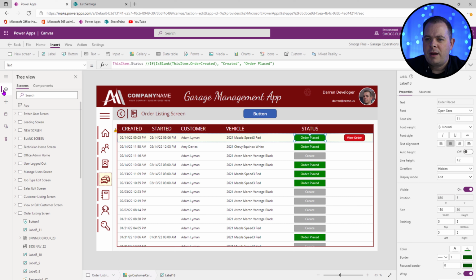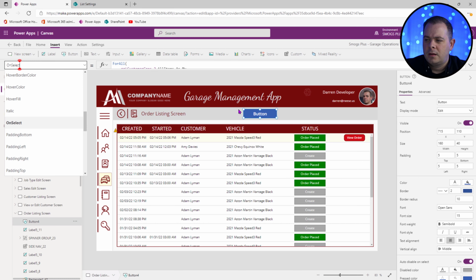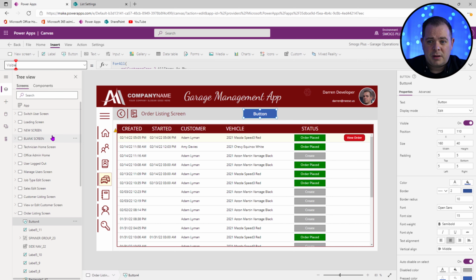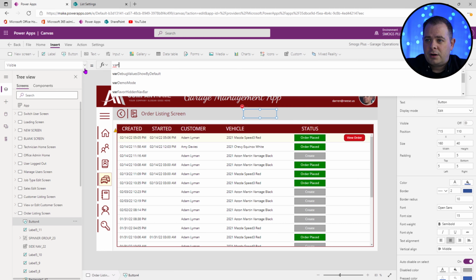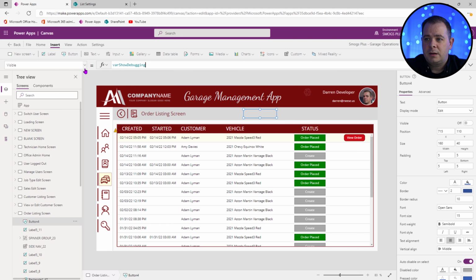All right, so we will go back over to our technician screen. And for this button, if I write some code there, maybe I might want to reference, or I might want to do an update like this in the future, either on this screen or another screen. Instead of deleting that button, I have a debug feature, which I've covered in previous videos you can check out. But here I'm going to utilize that feature by saying var show debug, debugging. And the users won't see that.